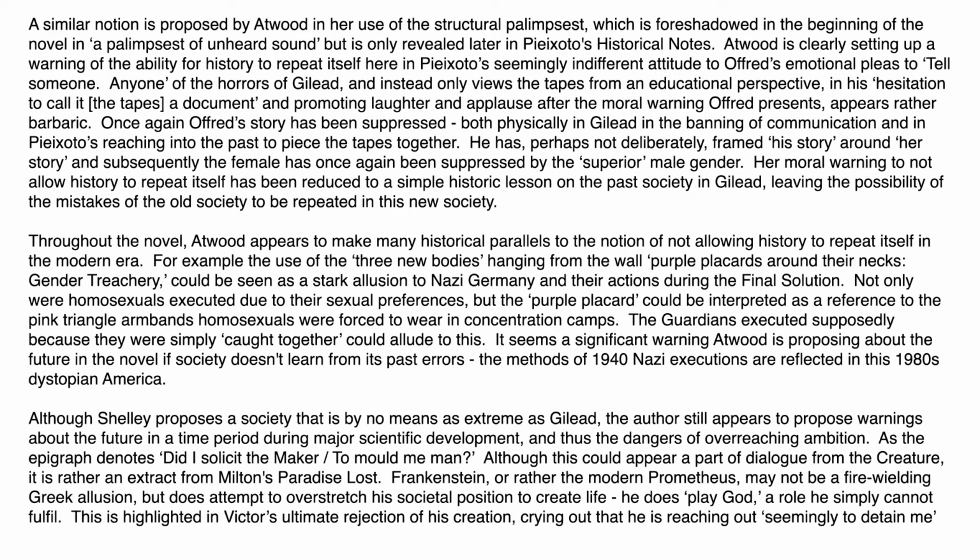Frankenstein, or rather the modern Prometheus, good, may not be a fire-wielding Greek allusion, but does attempt to overstretch his societal position to create life. He does play God, this is really well done, a role he simply cannot fulfill. This is highlighted in Victor's ultimate rejection of his creation, crying out that he is reaching out, seemingly to detain Victor.